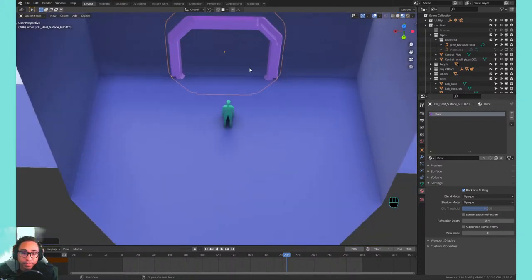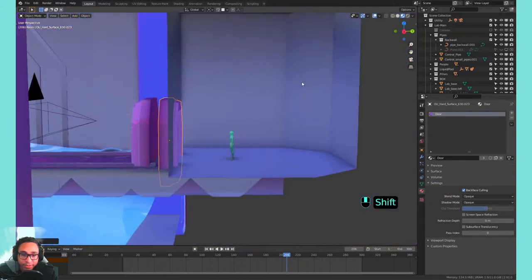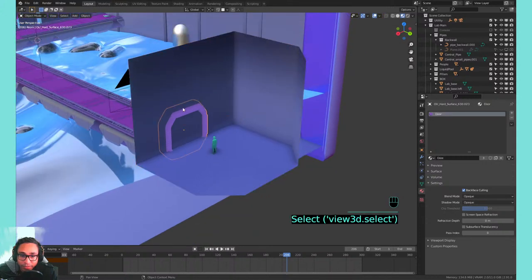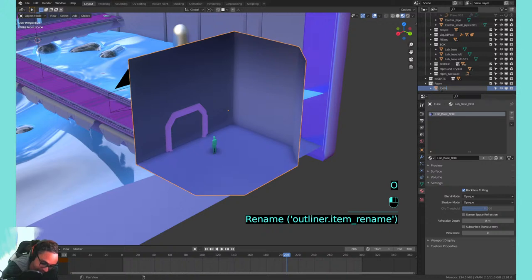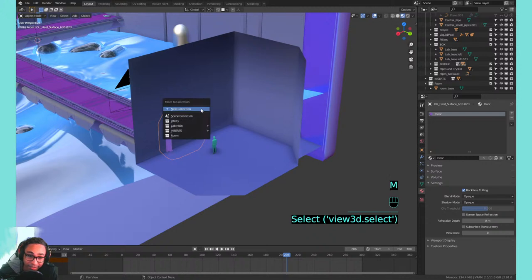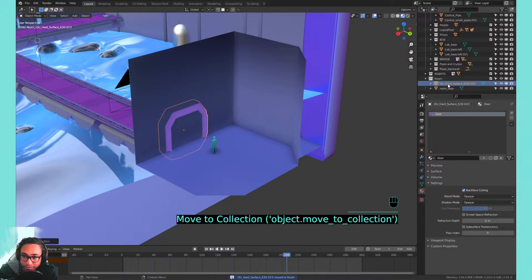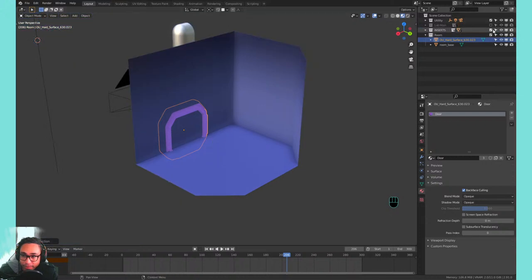Okay, so we got our room set up. We got the beveled edges that I needed or wanted. Materials are looking okay. And now that that's the case, I'm going to move this guy. Well, let's move this box. It's in room. Great. So I'm gonna name it room base, and I'm gonna move this to that collection. So let's move it to room. So I'm just hitting M and boom, moved it to this room collection here. Now I could just turn off this lab so I don't have to see it anymore.